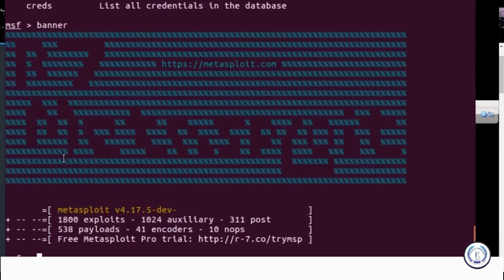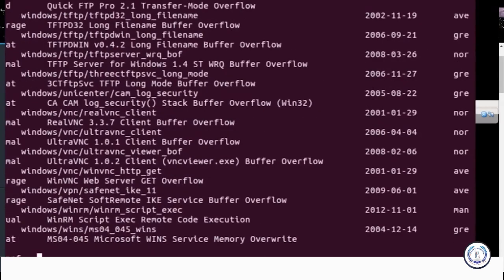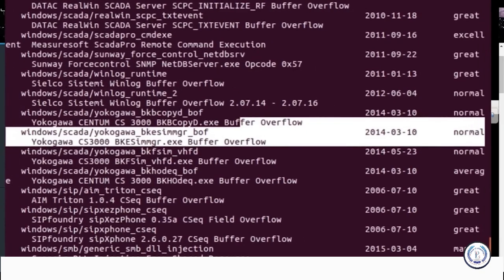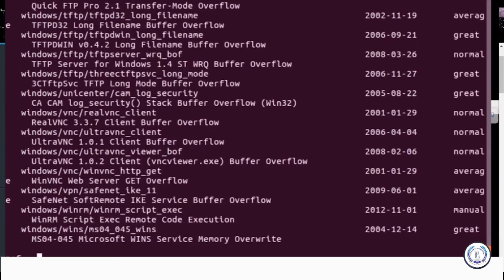So we just spoke about exploits, and I told you guys that Metasploit has a bunch of exploits. So how do we see all the exploits that are there? You go show exploits. Well, as you guys can see, we've loaded up a bunch of exploits, which is basically all the exploits that Metasploit has to offer at this moment. So let me just increase the screen a bit.